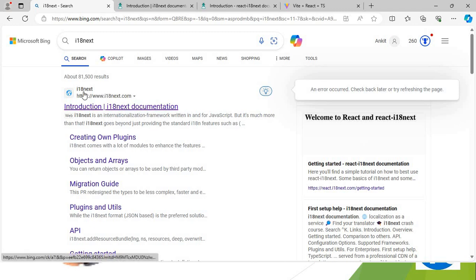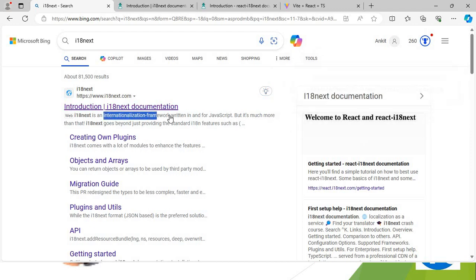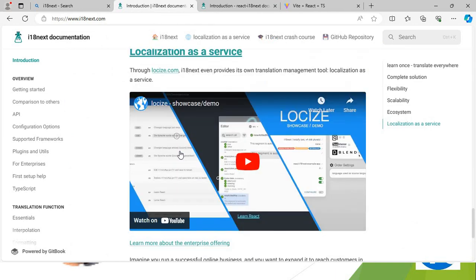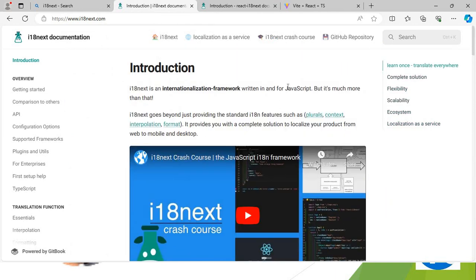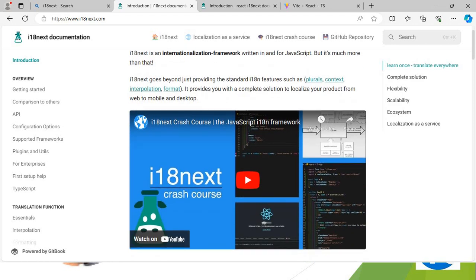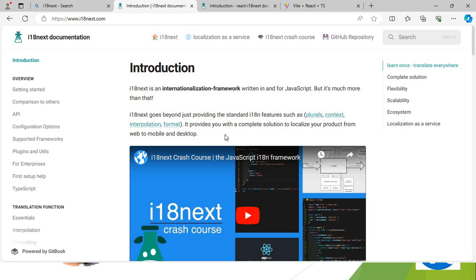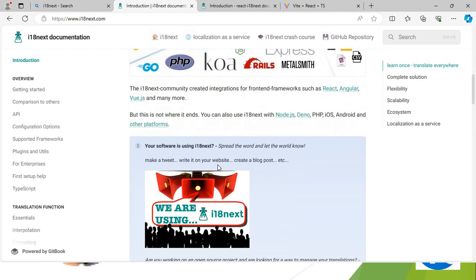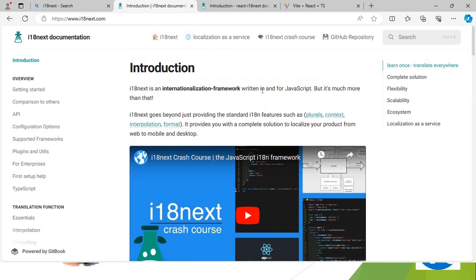So we have one famous framework or library, you can say, i18next. i18next is an internationalization framework, where we can define and implement translation, or internationalize our application into specific languages, because it does not depend on any specific language since it is written in JavaScript.